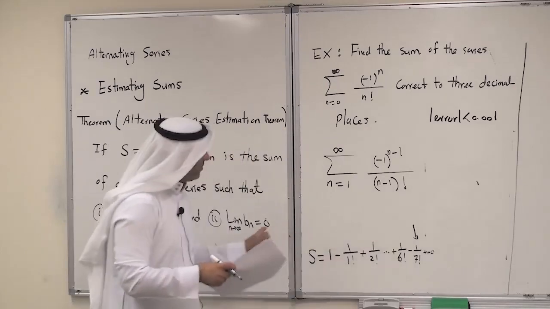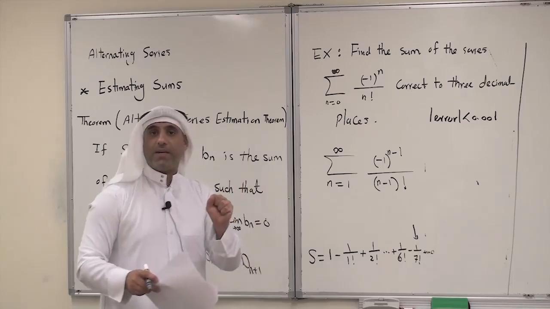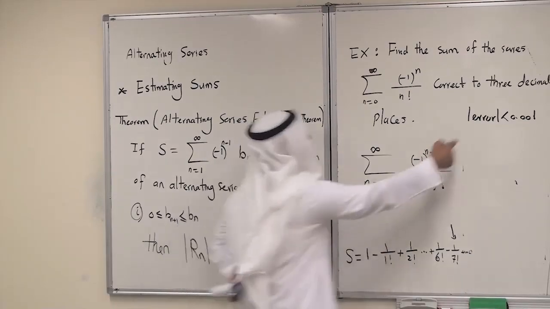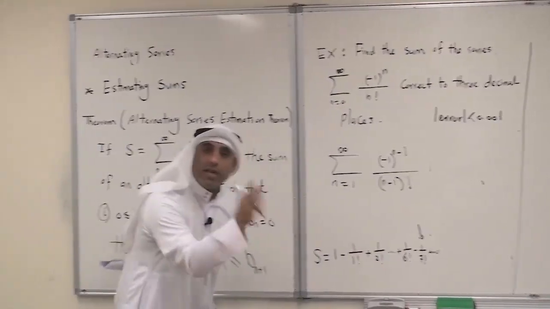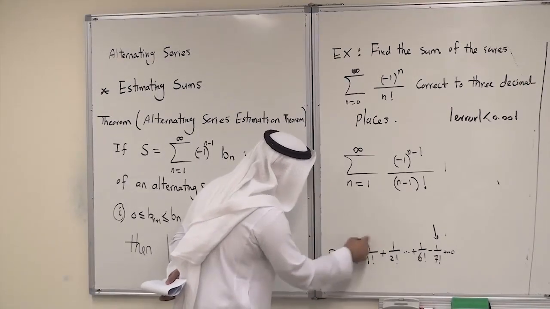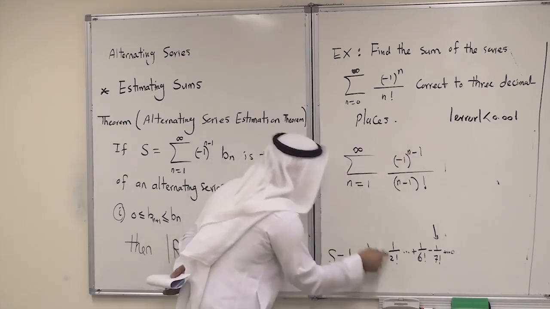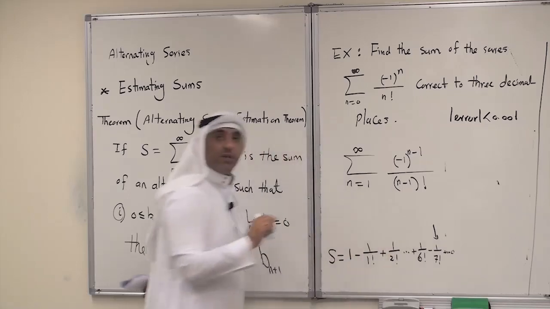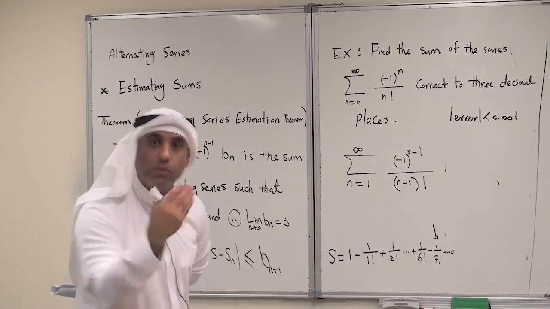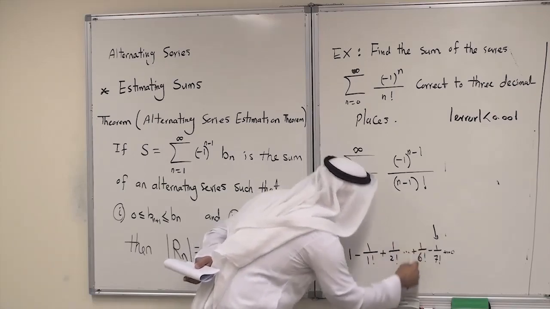This is S equal to this. Of course, this will continue. I need to know where to stop and then add my sum. So where to stop? You calculate the first element. If this element is less than 0.001, you stop there; that will be your partial sum. If not, you move to the next one. 1 over 1 factorial is 1 again, not less than 0.001. The third term, 1 over 2 factorial, is 0.5, not less than 0.001, so you need to move on. Then you calculate 1 over 3 factorial, 1 over 4 factorial, 1 over 6 factorial.